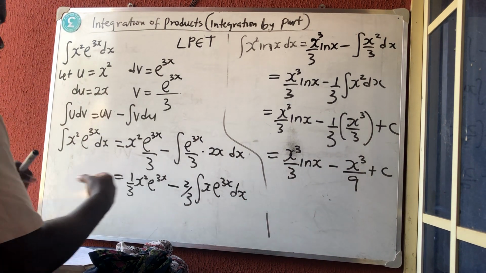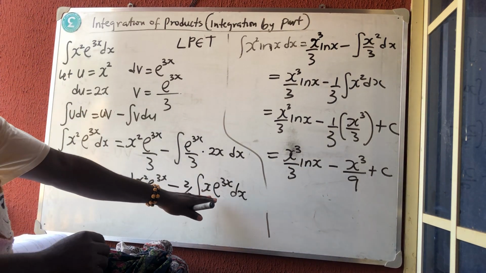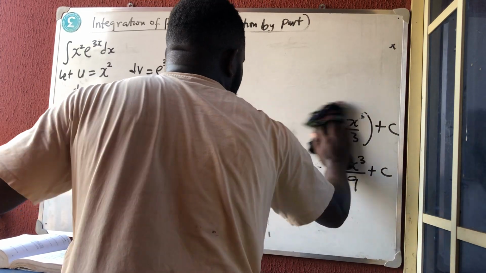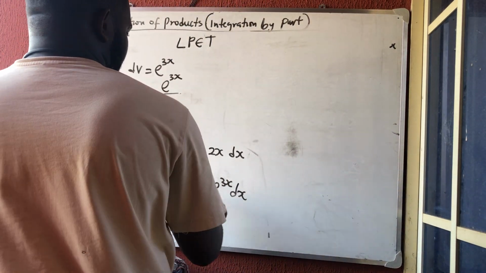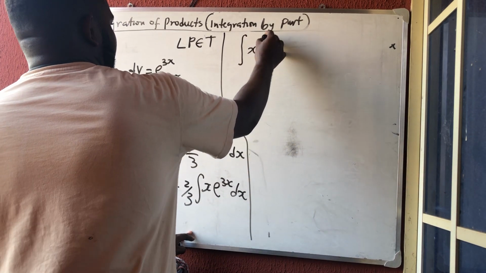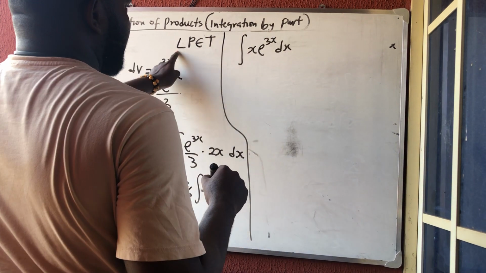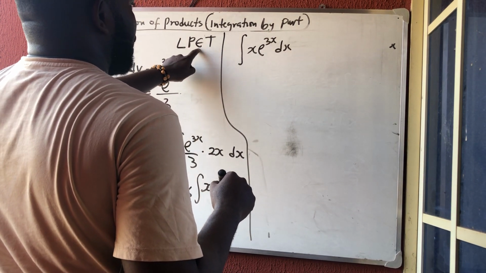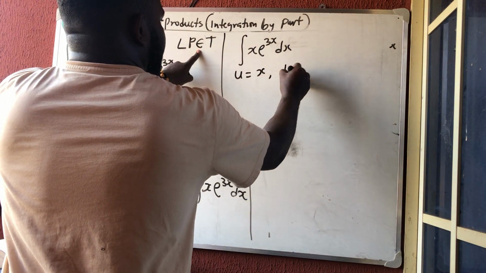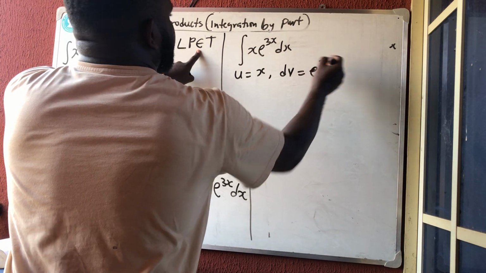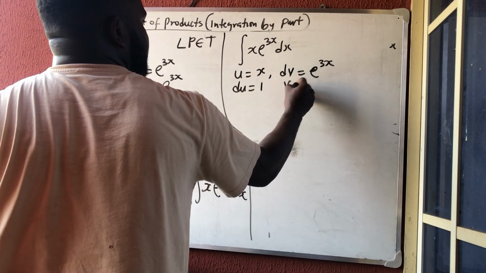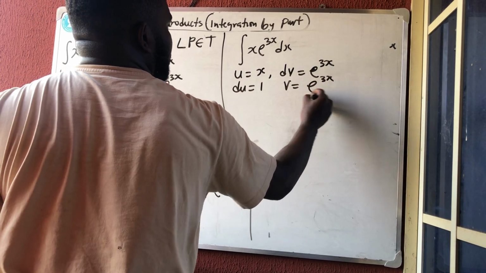Now, if you look at this place, this one is another integration by parts, which you have to do again. So we have to bring it out and integrate it by parts. So I'm going to bring out the integral of x e raised to power 3x dx. So don't forget, lay this LIPET. So polynomial comes before exponential. So this is my u. My u is equal to x, while my dv is equal to e raised to power 3x. So what do we have now? My du is equal to 1, differentiation of this, while my v, the integration of this, is e raised to power 3x over 3.